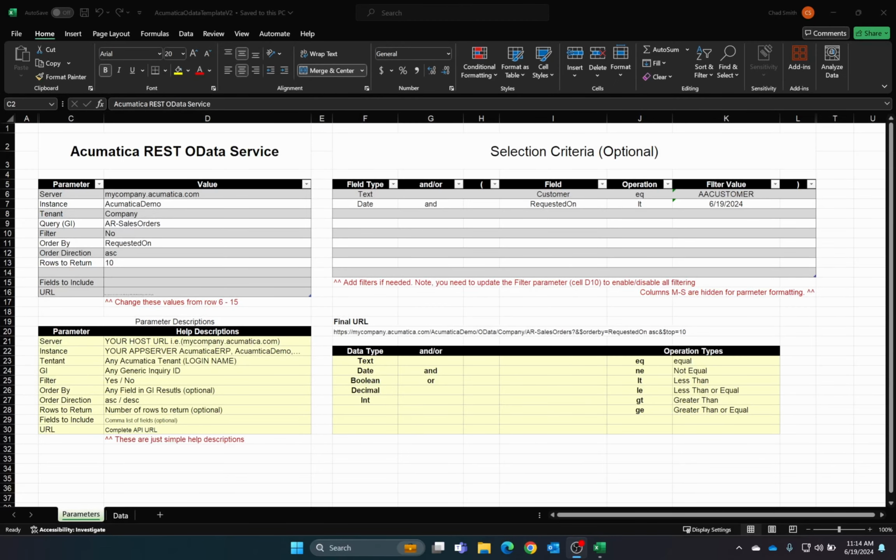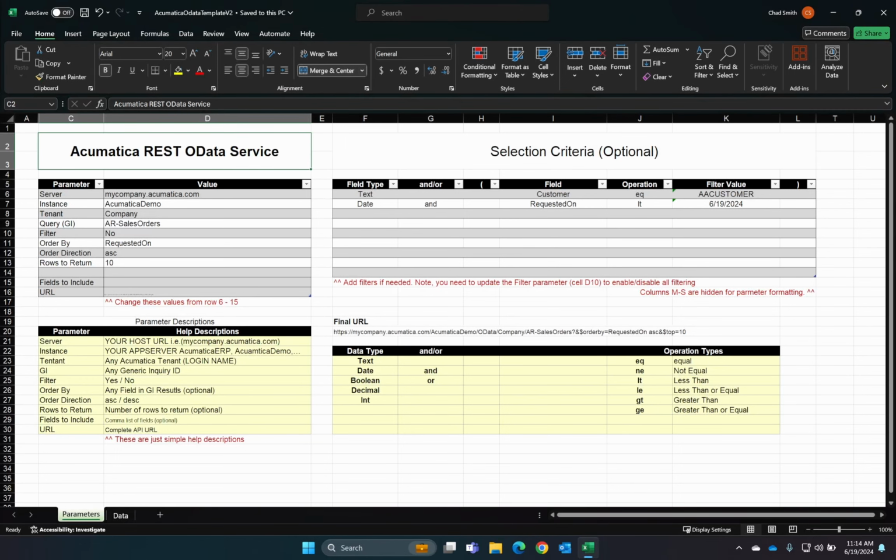Here's the spreadsheet that we'll be using today. I won't be delving into its technical details in this video, but if you're interested in seeing how that works in a future episode, let me know down in the comments. Instead, I'll guide you through how to set it up for your own use, and I'm going to try to do it in 2 minutes or less. Let's put 2 minutes on the clock.